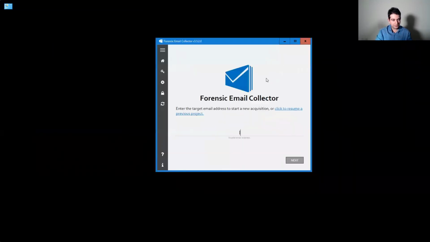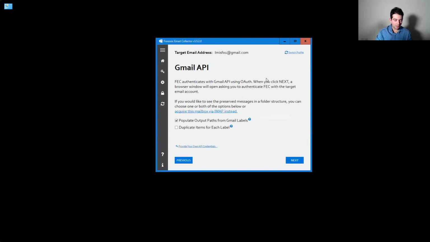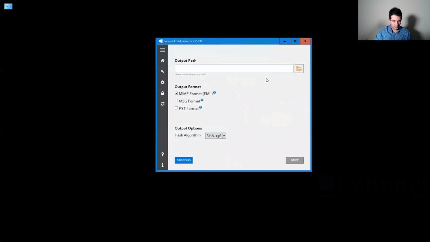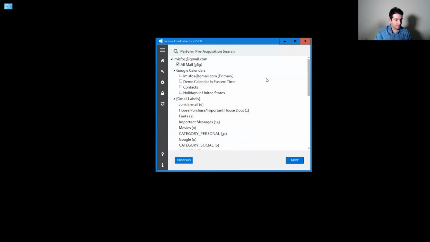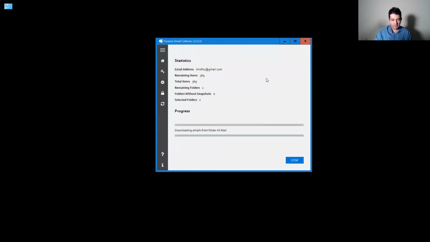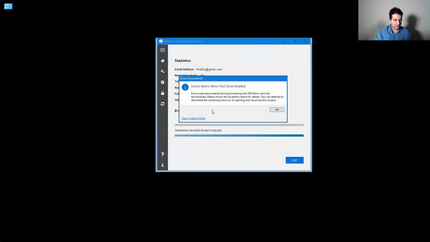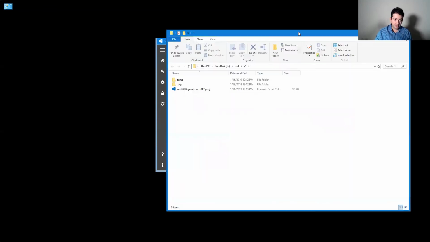When you're doing an acquisition from whatever provider, it could be Gmail or IMAP or Exchange, and the acquisition starts, and let's say something happens and it doesn't finish completely. We changed the language here a little bit thanks to a suggestion from one of our users, and we included some language saying that you could actually resume this project and finish it. And here's how you would resume it.